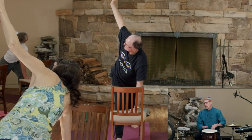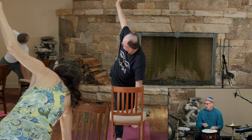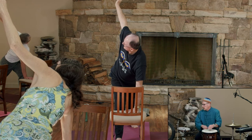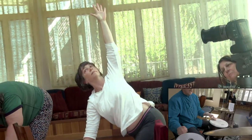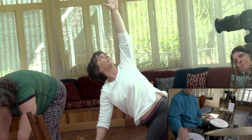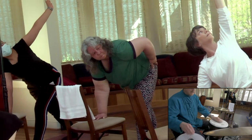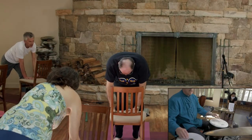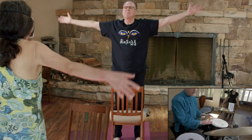Relax. Back heel grounded. And float that hand back to the chair. And step up. And knees bent, sweep the hands back. Come all the way back up. Exhale, hands back to your heart.